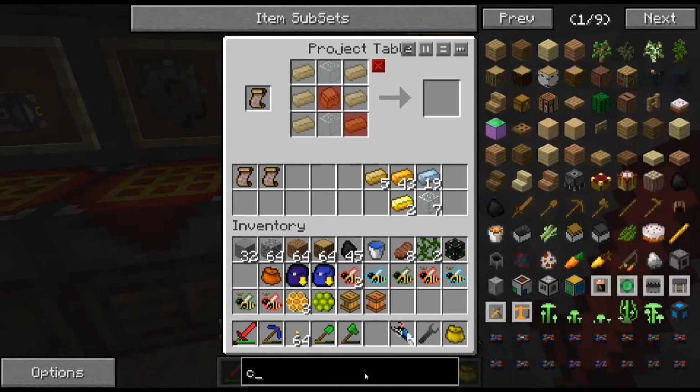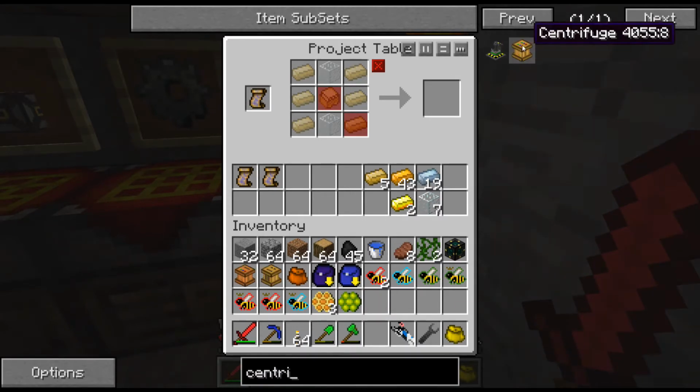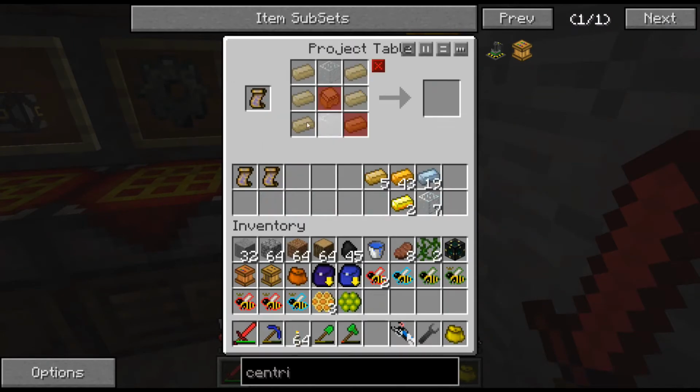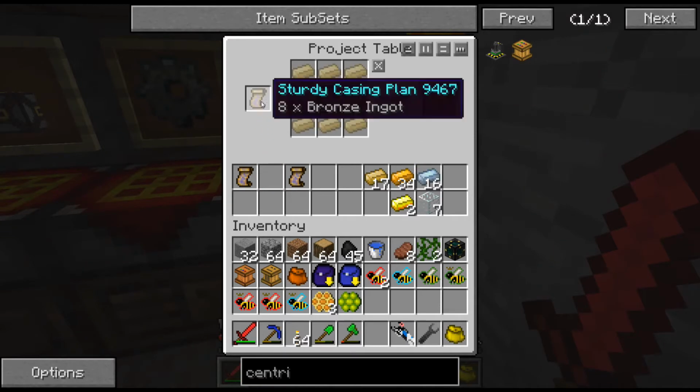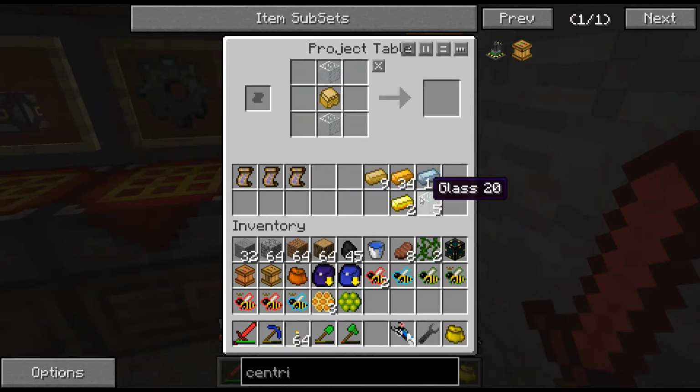So, we also need a centrifuge. This is what you use when you get these honeycombs to actually get the product you're trying to get out of the honeycomb. You have to run it through a centrifuge. So, copper ingots and sturdy casing. Let's see if we even have enough for sturdy casing. We don't. Let's make a few more of these guys. And let's get one of these. I like how a lot of these are relatively similar plans so that you don't have to memorize too many things. All right, so we've got all the parts we need now.